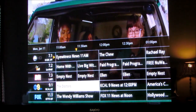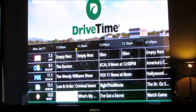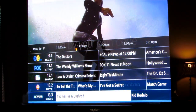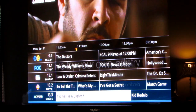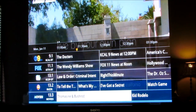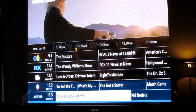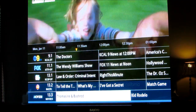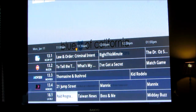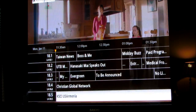I think I like this guy better than the TiVo guy, and I'm telling you the reason why. You still get to see the entire show. I just like the layout of it, I guess, the design of it. The TiVo, I like that too, but when you hit the guide on the TiVo, it throws whatever channel you were currently watching up to the right into a little small window, which you kind of forget about after a while. But with this one, you still get to see what you were looking at, and you also get a chance to browse the guide and actually see what's going on in the guide, okay?